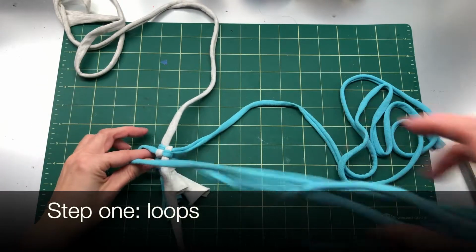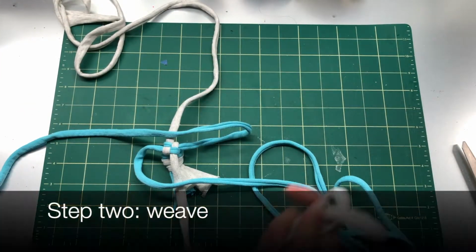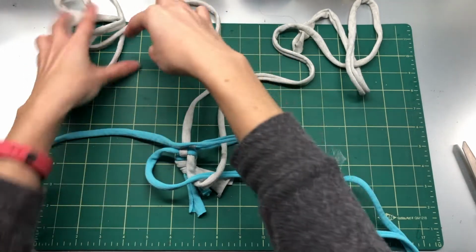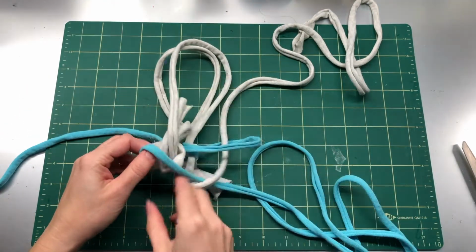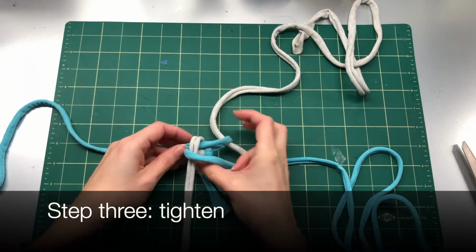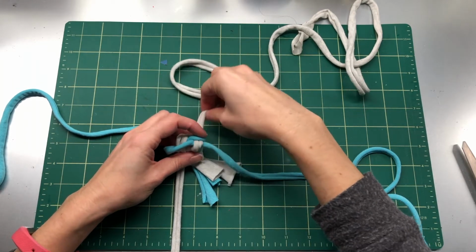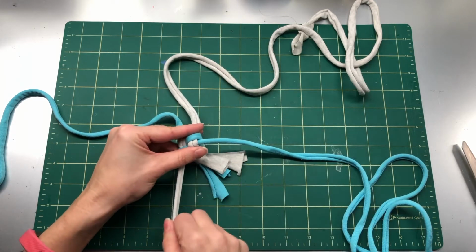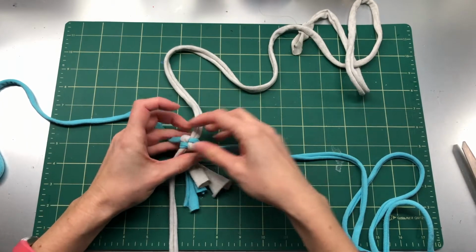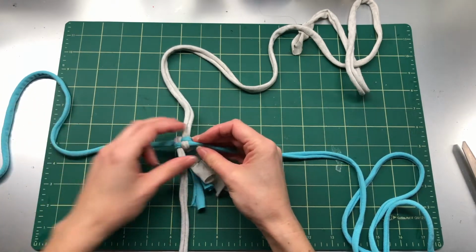And here we go one more time, nice and slow. So the loops. And then the weaving. Over, under. Over and under. Tighten it up. And there you go. That's what it looks like so far.